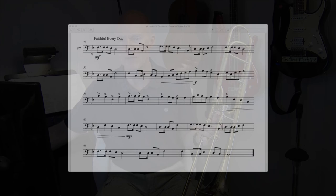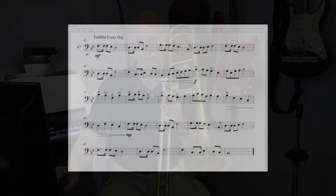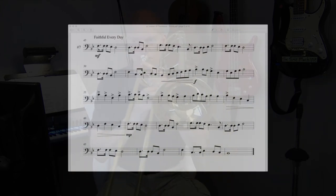And in this key, we've got B flats. All of our Bs are B flat, all of our Es are E flat. So Es are E flat in third position. And of course our As are A natural because there's not a flat on our A space. So it's an A natural in second position. All right, and this is just a B flat scale walking straight up. So here we go, number 7. 1, 2, 3.